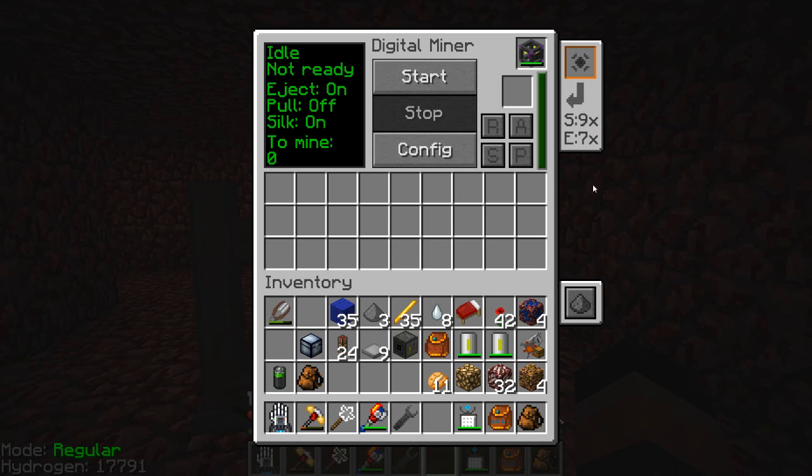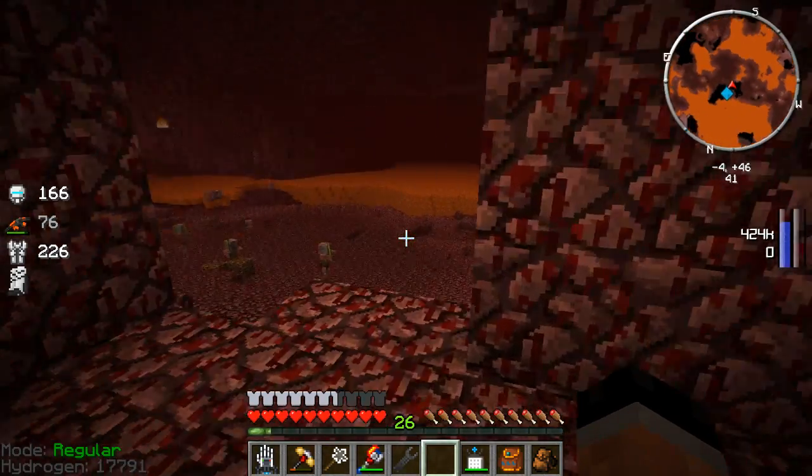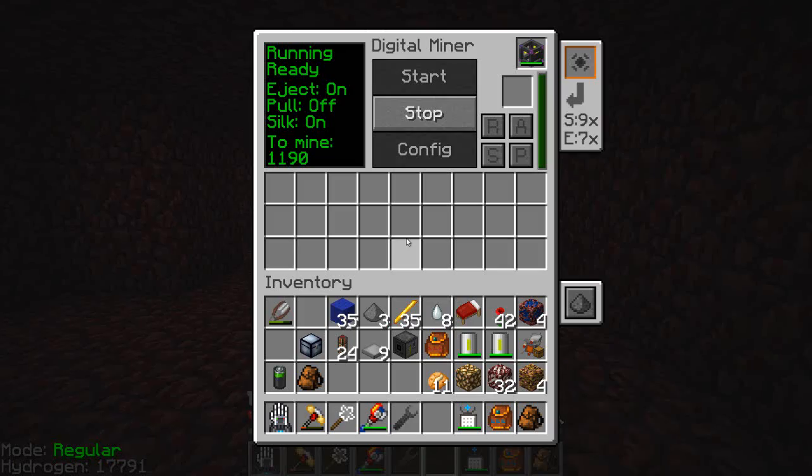Its upgrades are still in. Energy cube still in. Silk touch is still on. Eject is still on. Start. Alright, and that's actually just mining, I believe, from underneath us. I don't know if that's actually going to pick up everything. Hold on, let me stop that real quick.